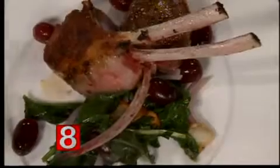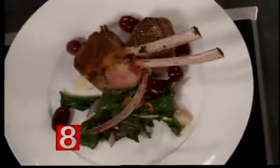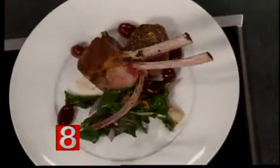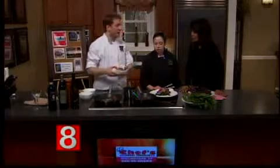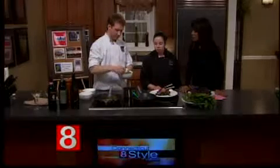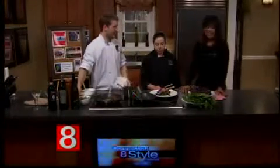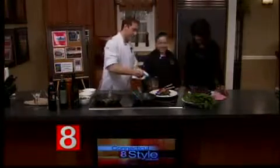So what are we doing here now? Basically, we have the sautéed dandelion greens with the grapes, garlic, and red onion. What about the ferns? If you like the fiddleheads, you can throw those in. What did you do to them? You just throw them right in and briefly sauté them — I boiled them in water for five minutes prior to coming here. You can eat them just like that. They look funny, but they're tasty.